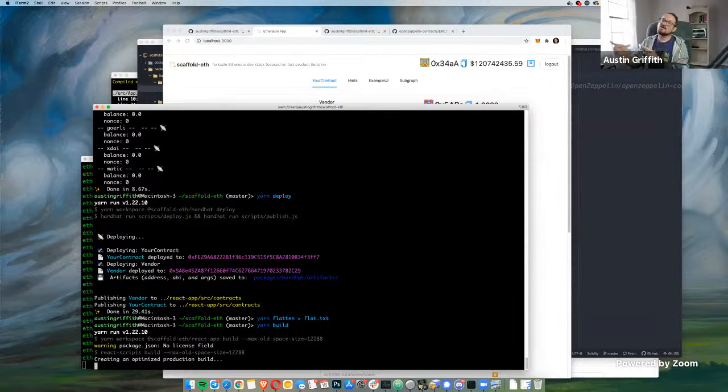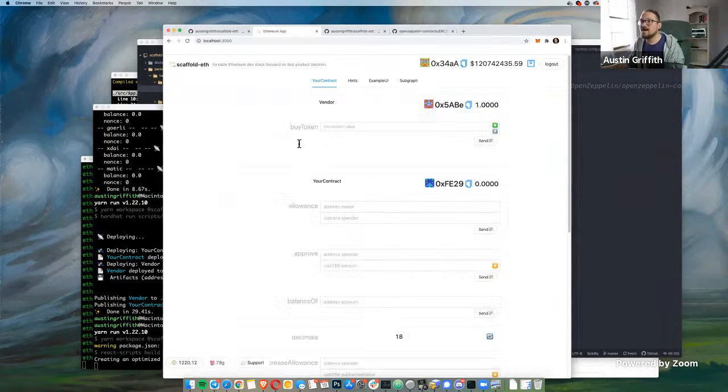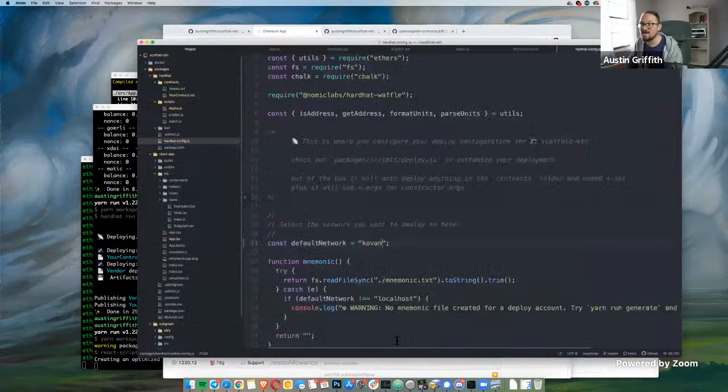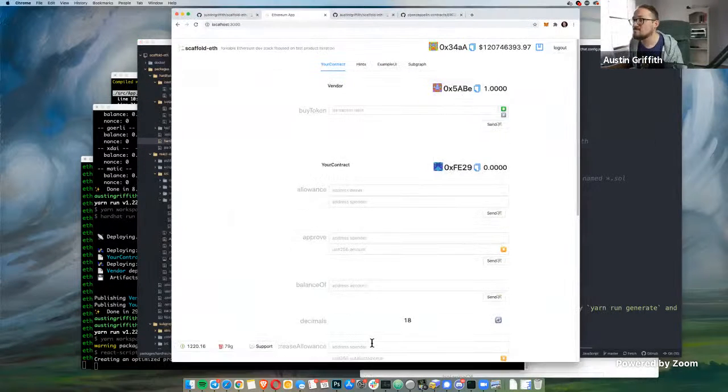You should be able to tinker with your contracts, add in some UI. Then you should be able to push that out to a testnet or even a public network, right? We could have totally put in mainnet right here and we would have paid for it, but we could have deployed this token to mainnet just as easily. And my 1 mainnet ETH would have actually been a buy, so that would have worked.